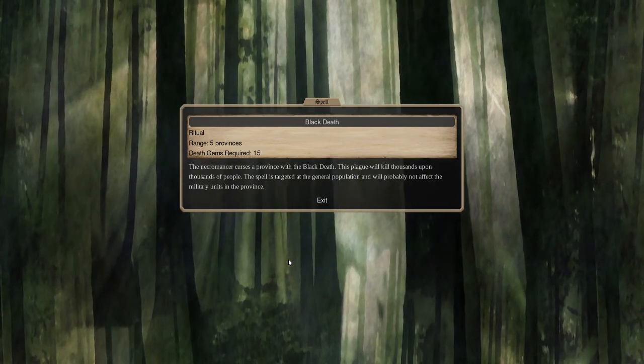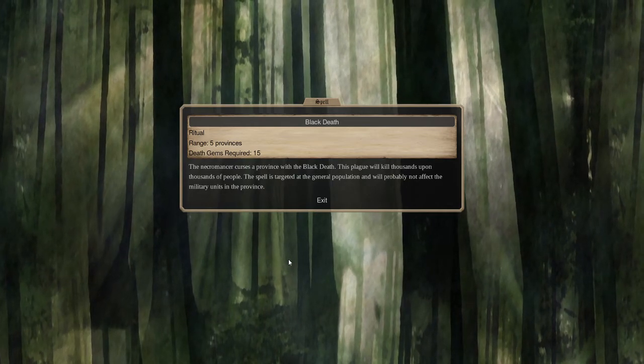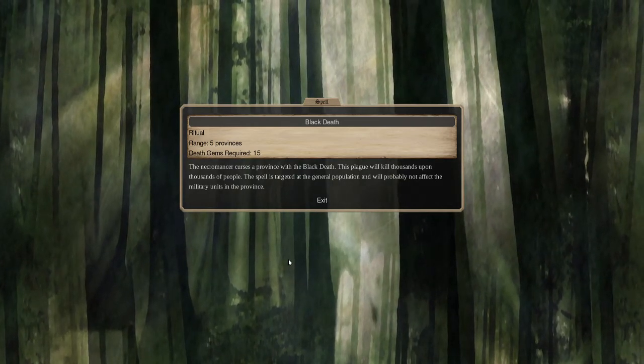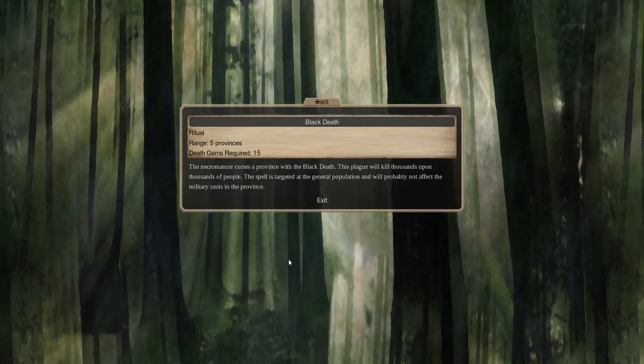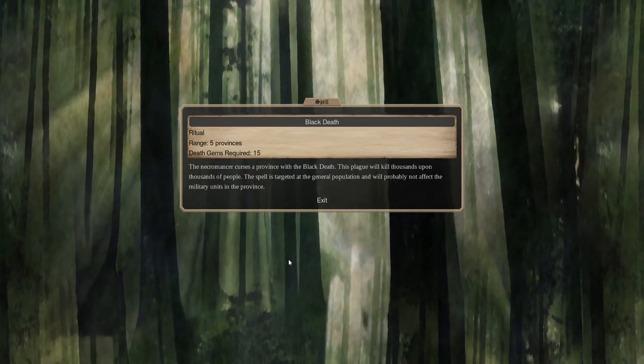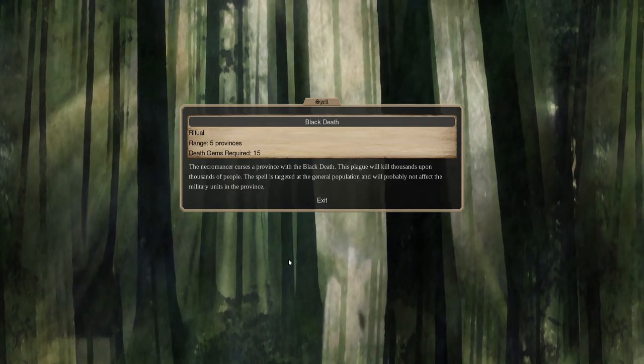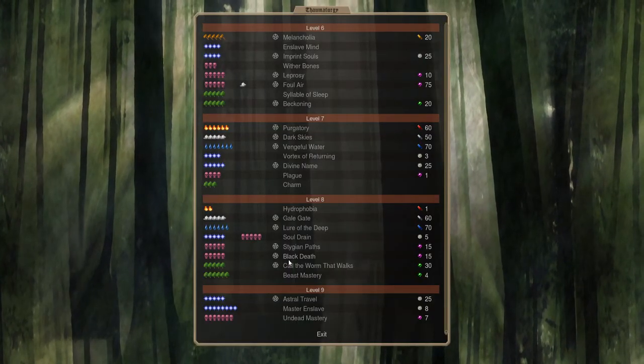Okay, so this is one of the best, or one of the better, I think Volcano is way better, but this is one of the better pop kill spells. Same thing goes for all other pop kill spells, except that this one is particularly effective because it's very high research and high magic path requirement.